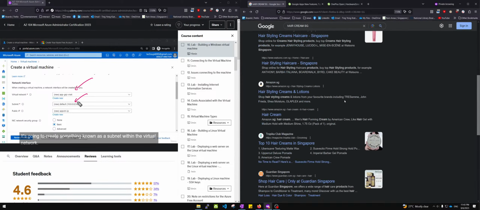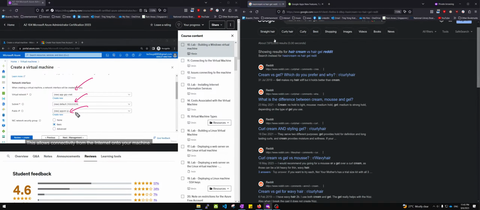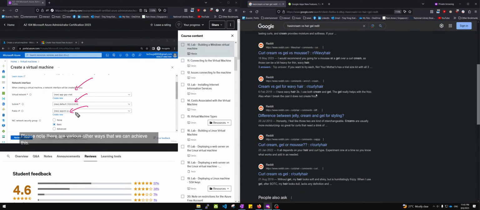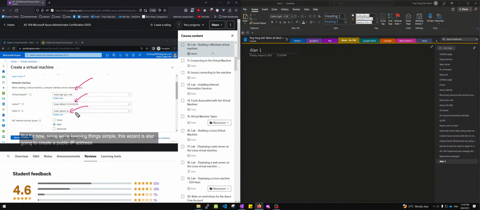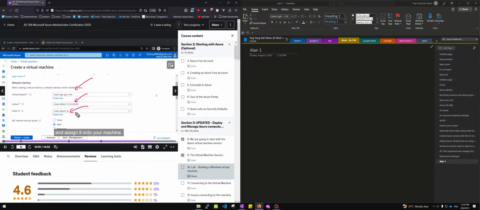It's going to create something known as a subnet within the virtual network. It's going to create and assign something known as a public IP address. This allows connectivity from the internet onto your machine. Please note there are various other ways that we can achieve this, but for now, since we're keeping things simple, this wizard is also going to create a public IP address and assign it onto your machine.